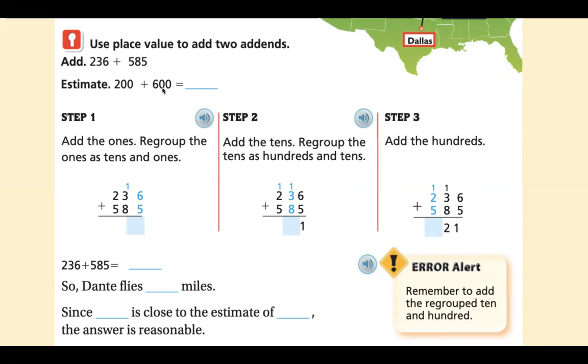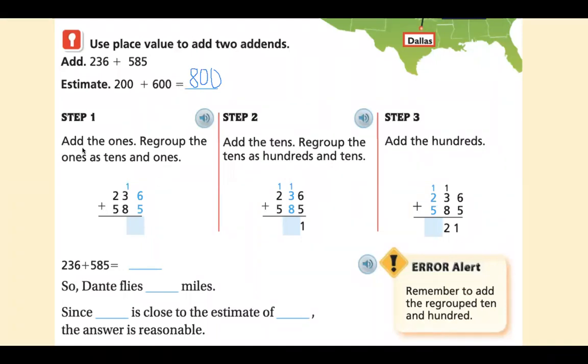200 plus 600, just add the hundreds. 2 plus 6 equals, hopefully you're thinking 8, right? And then 0 plus 0, 0 plus 0, it would just be 0. So 200 plus 600 equals 800. Maybe I'll get my little pen here so I can write that down for you guys. So 800. That's the estimate, the rounded answer. Now when we actually add these two numbers, we're going to get an exact answer and see if this is a reasonable estimate.